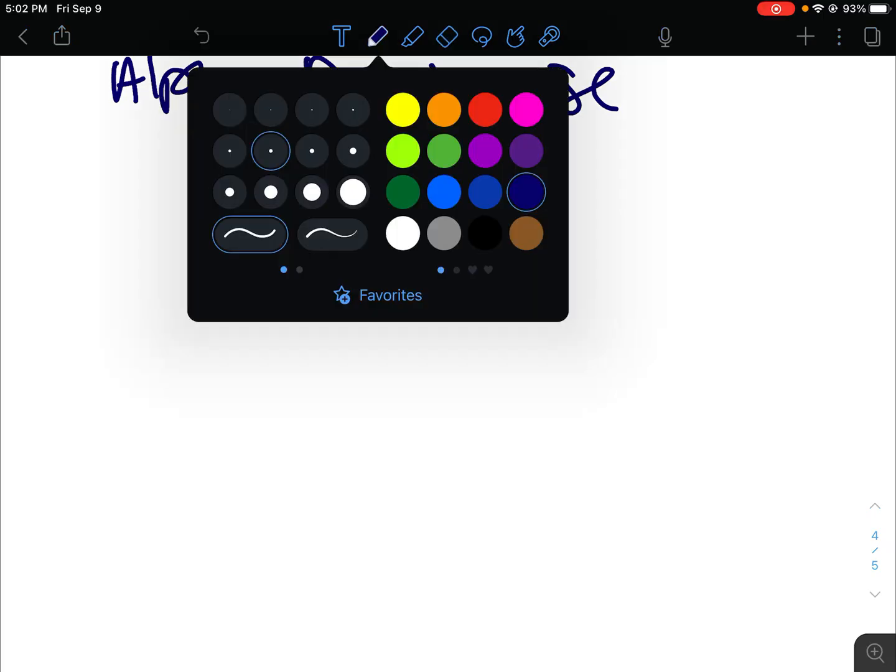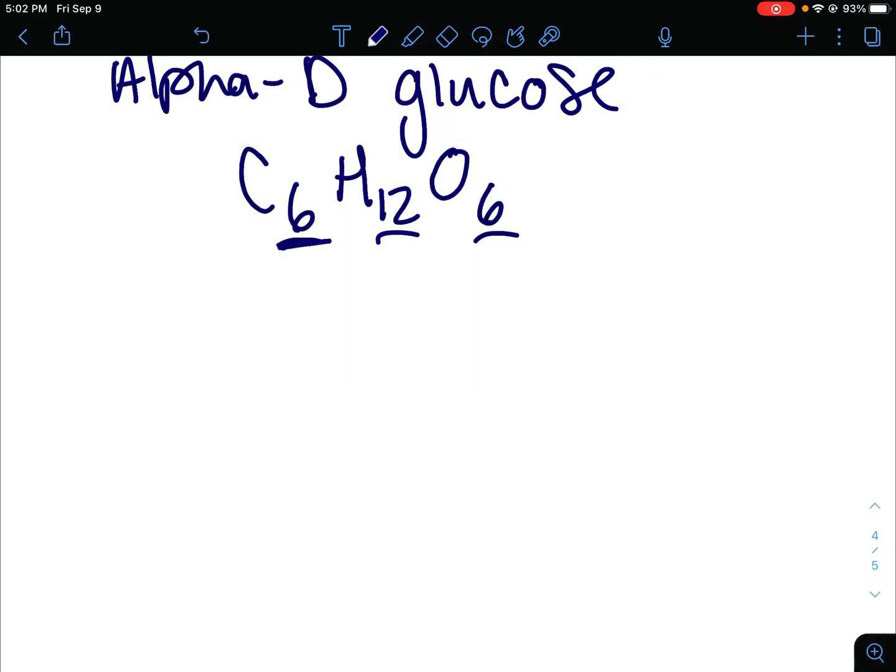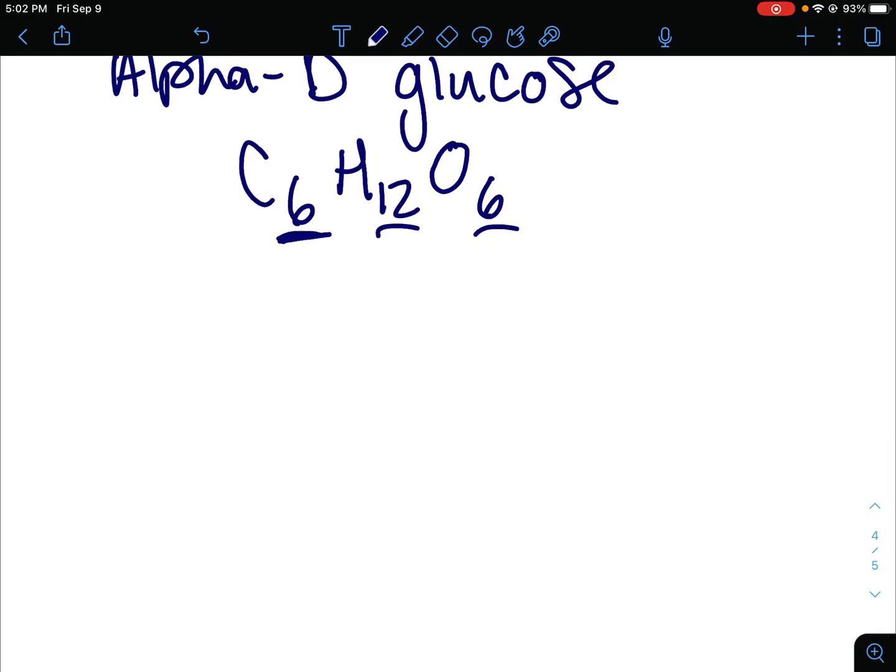Alright, so we are going to start with our carbon backbone. For glucose, there will be 1, 2, 3, 4, 5 carbons in the backbone, and then 1 again is going to be attached to one of those carbons. So you start off with a C connected to an O, carbon and an oxygen, and then you just fill in 1, 2, 3, 4, 5. That's kind of ugly, but you get the point. I'll do it neater later.